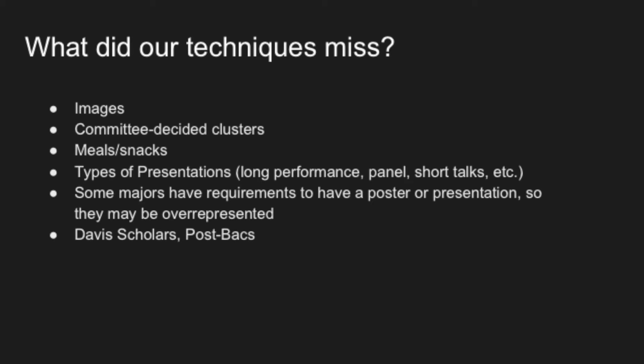So there was a lot of other information in the abstracts. We were only looking at a small portion of the abstracts, so there are things that we definitely didn't account for. And when you're coding, you tell the computer exactly what you want. So some of the things that we might have missed were images that were included in the Ruhlman program, and committee-decided clusters. These were interesting clusters of presentations, which had a unique format that wasn't standard or universal across the Ruhlman program. So we tried to parse those as best we can, but of course we definitely missed some information there. We also didn't account for meal times, which might be interesting to see how the meal times have changed over 20 years.